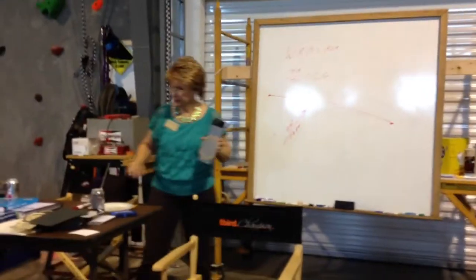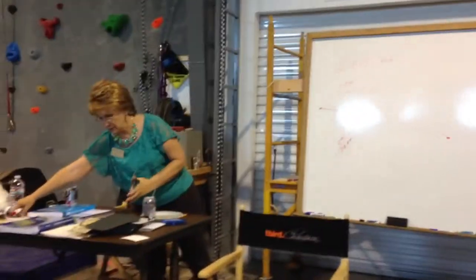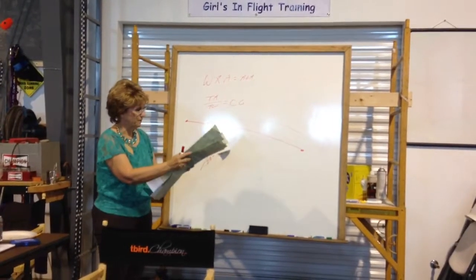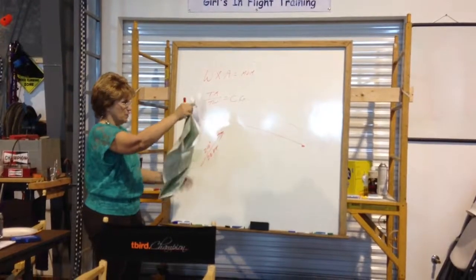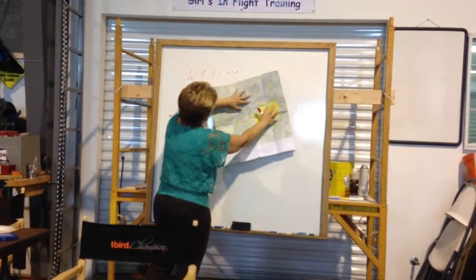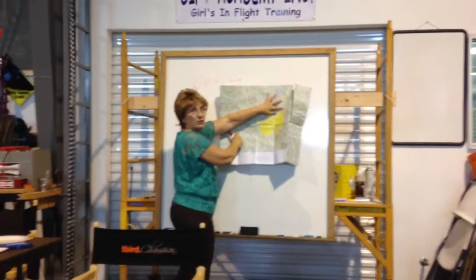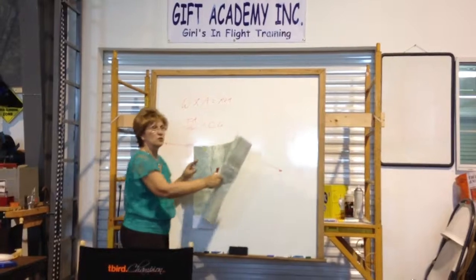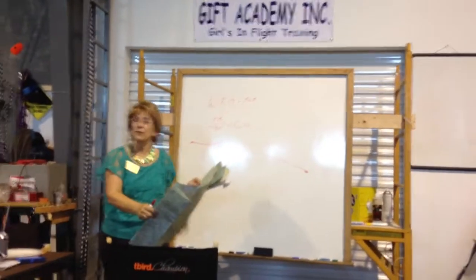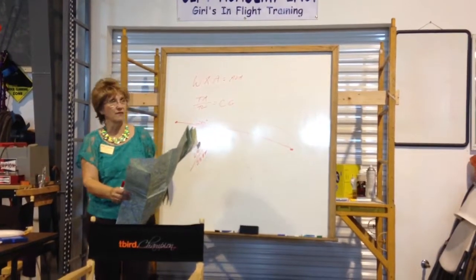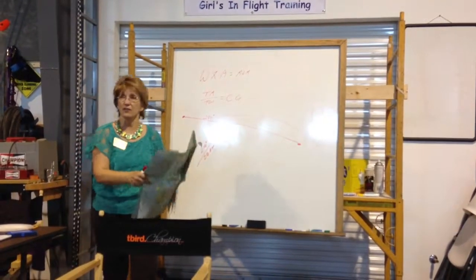When I measure a straight line on my chart, I am measuring in true. Okay, so if I'm going from here to here, and it just came out to be 270 degrees, that would be a true course. Now, true across the land. Unfortunately, we have to use a compass as our basis to navigate. We've got other equipment, but it all comes back down to the compass.